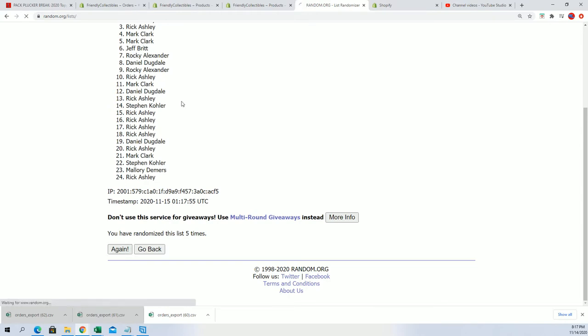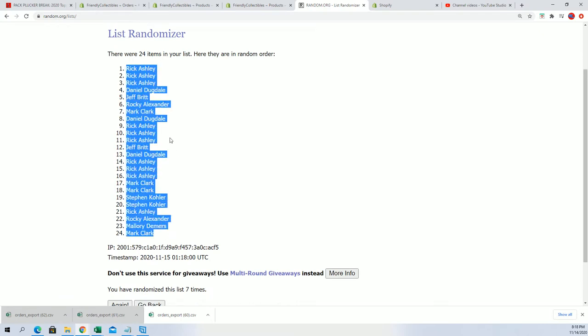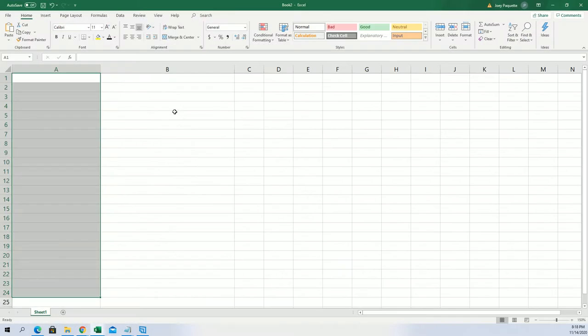Lucky number seven. There's our pack numbers now. So you've got your number. Rick A's got number one, two, and three. Rick will get the top three. Let's rip this thing.